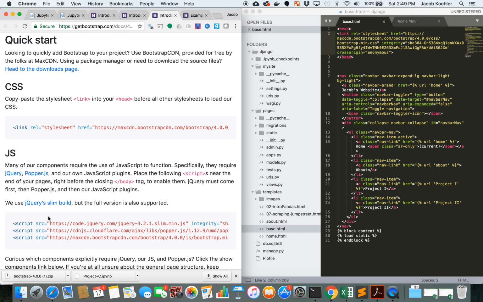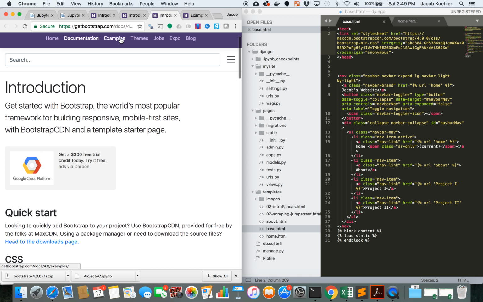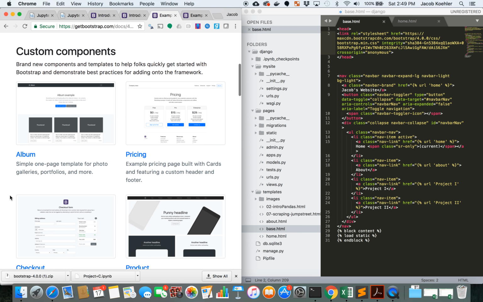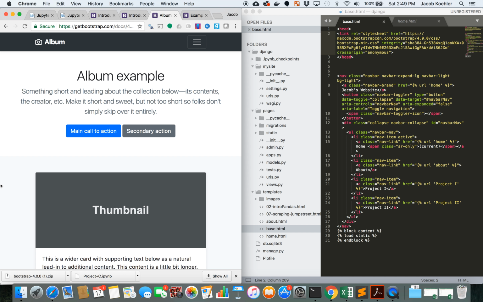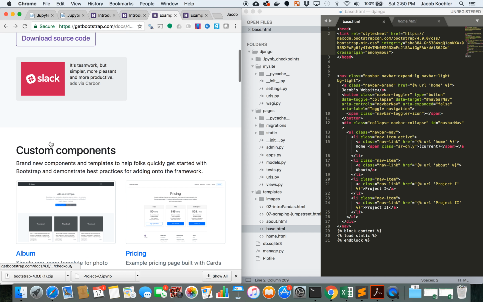If you wanted to look at some of these examples, for example this album, you can download all of these examples and see the HTML that structures these pages and is using Bootstrap styling. So we'll play with a little bit of this, including the nav bars and some cards here.